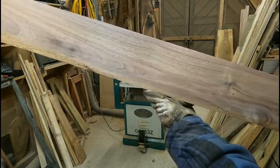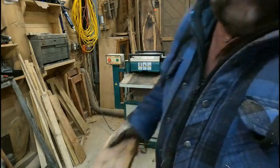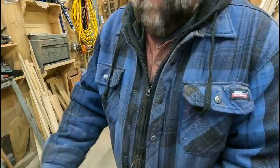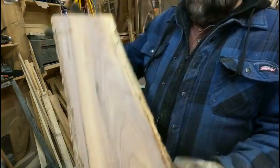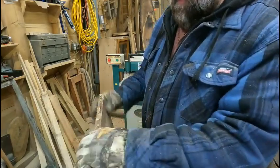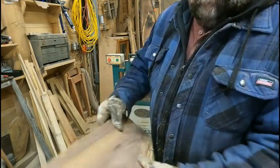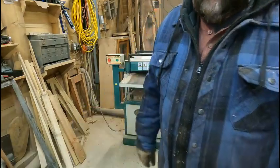Like that? Look at that. Man, I like that. I think there's going to be some nice wood come out of this piece here. You know, that'd make a nice charcuterie board. You got to clean up the edges, but it's still firm. It's still pretty solid. Take a wire wheel to that. Make some nice pieces.